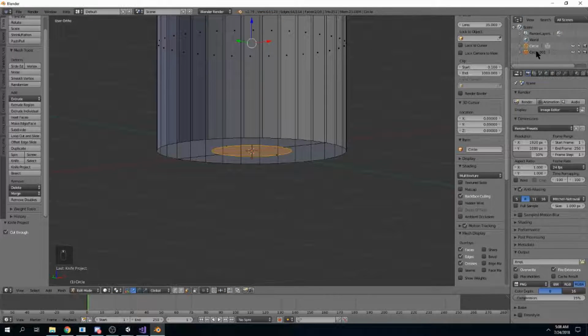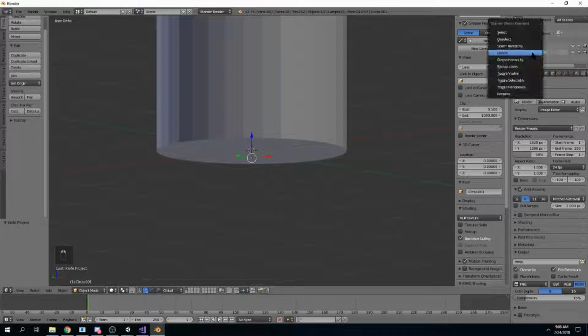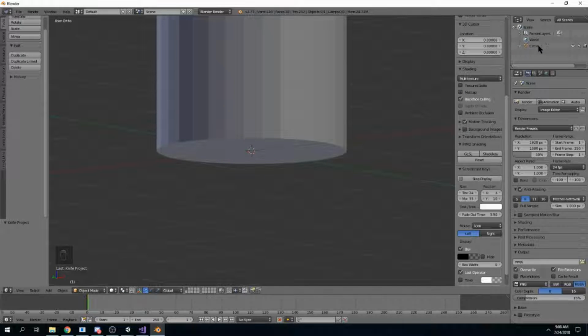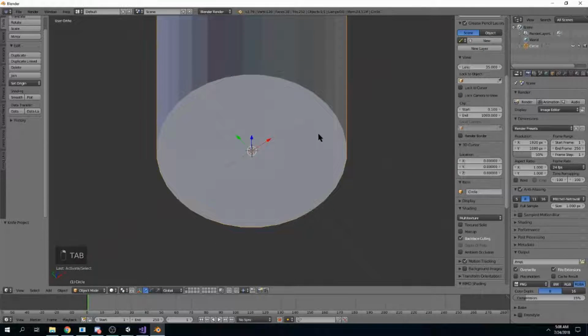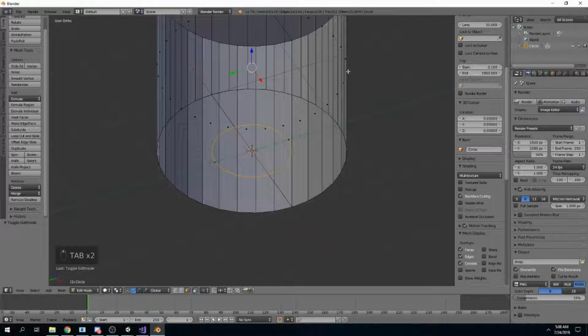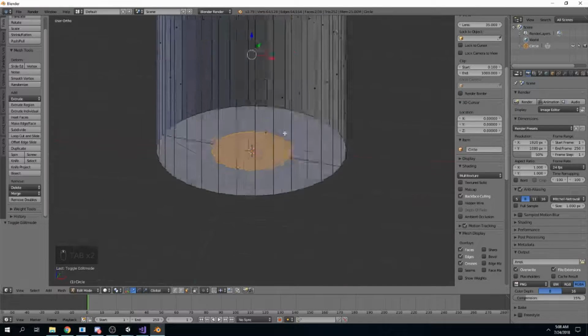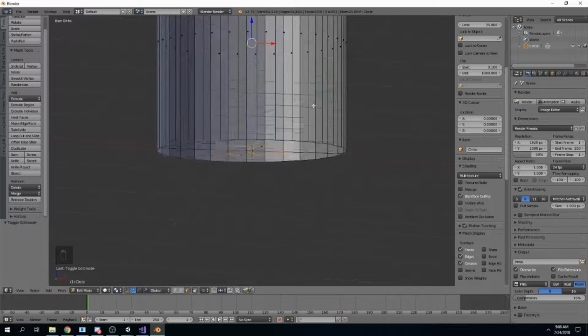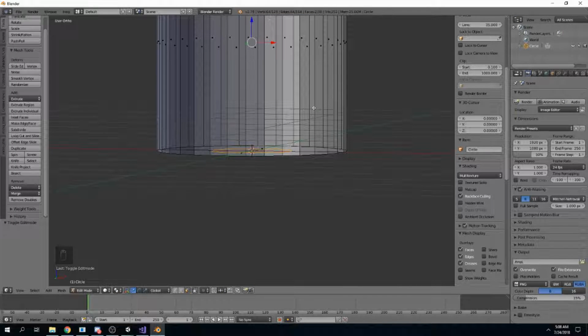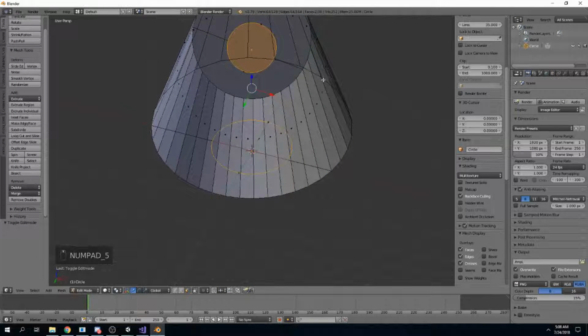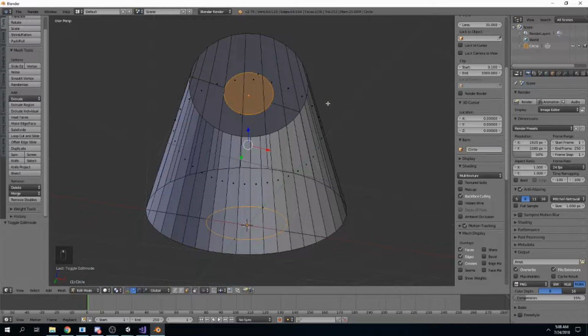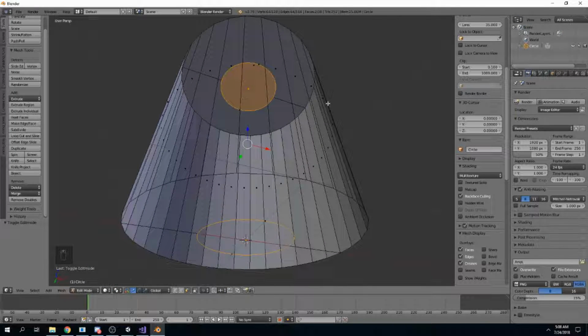That's fine. We can now delete the second circle here. Just go in the hierarchy and delete it. And if we select this and go to edit mode, we can see what we've done. Now you might see the shape looks kind of weird now. That's because we're still in orthographic mode. If we press numpad 5, we can go to perspective mode.